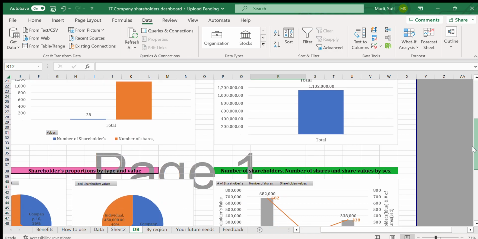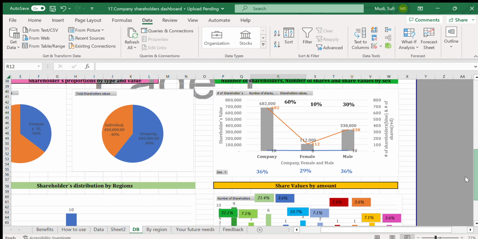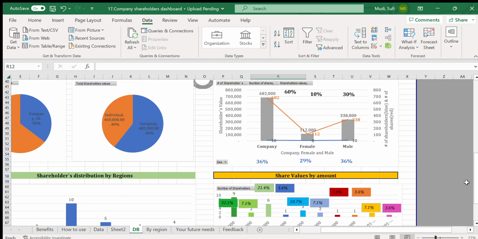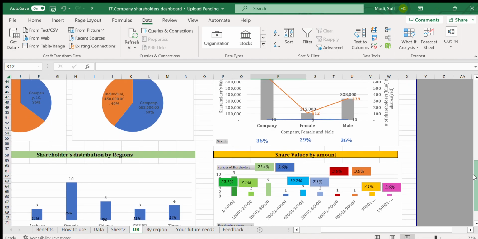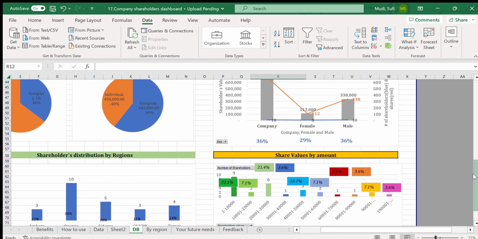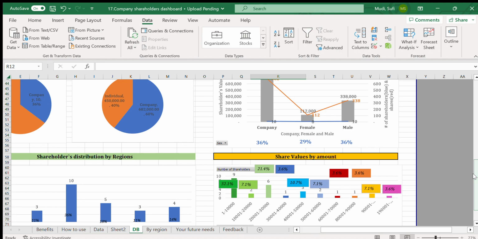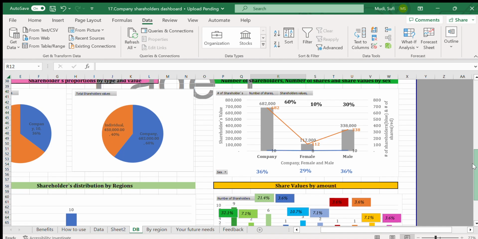This is very important especially for new or existing shareholders. They should have such type of data to make more analysis, and this will help them plan in terms of giving their service. That's why this data is important for them.